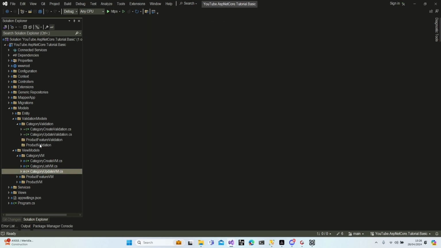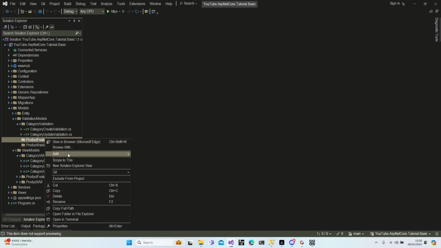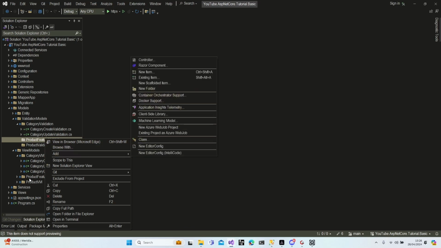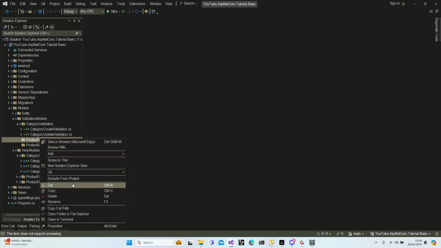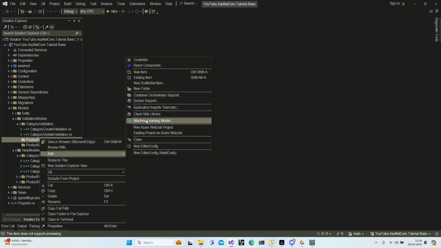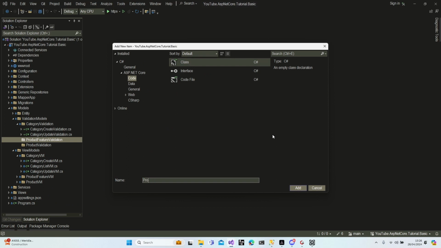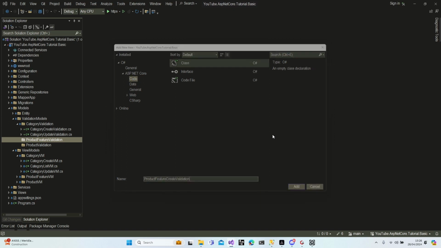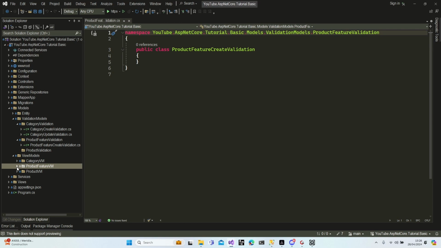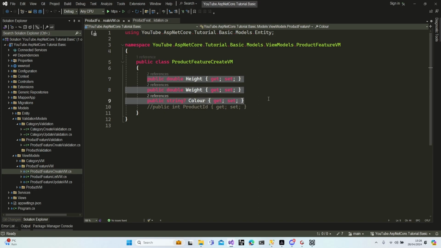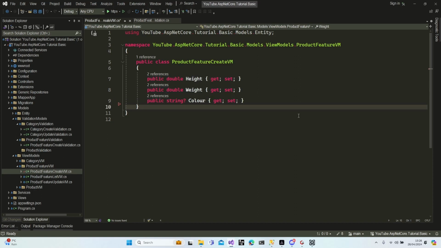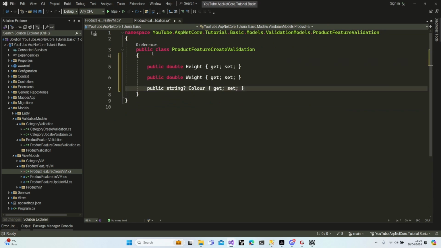Let's close. Let's continue with product feature validation. Do we have any? Let me have a check. Okay, let's add a couple of examples. Product feature create validation. Is that the correct name? Product feature create validation. Okay, let's open the create section. Let's copy. By the way, we don't need to add product ID. Let's delete it. Let's add it here.